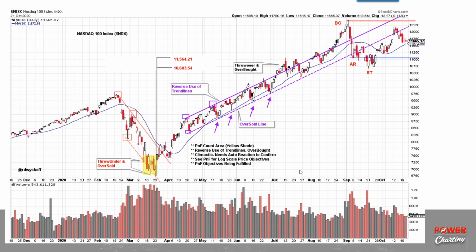The market is range bound, it's waiting for the results of the election. You can see here that this is an exhaustion, a climactic exhaustion of major proportions with a huge throwover, and then an automatic reaction, resistance and support. The Nasdaq 100 has turned off this trend line and now is starting to show weakness and is listless. It's just hanging out, waiting for the election. It could very well be that there is more weakness to come.